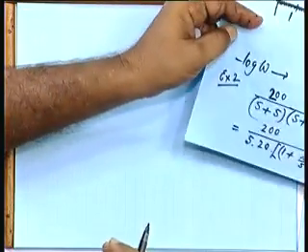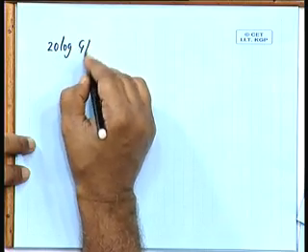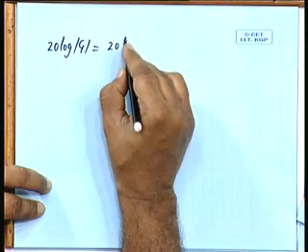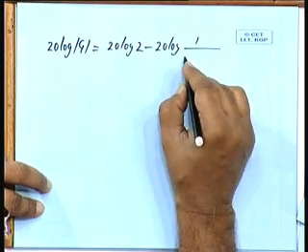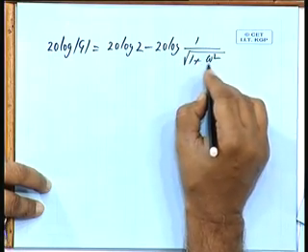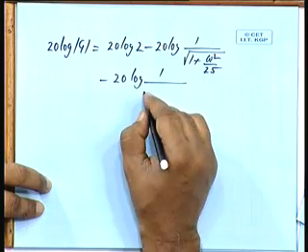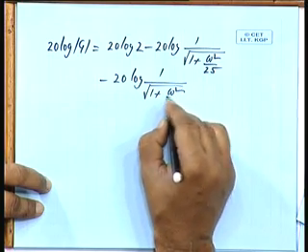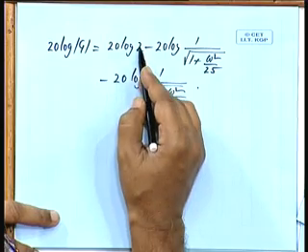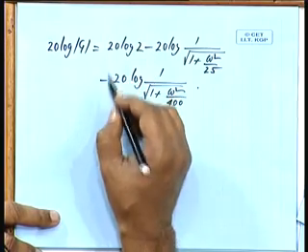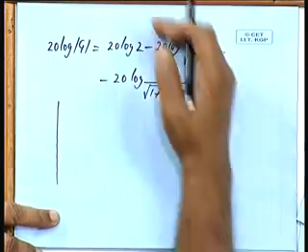So, what will be the logarithmic plot for this function? If I take 20 log of g, it will be 20 log of 2 minus 20 log of 1 by root over of 1 plus omega squared by 25 minus 20 log of 1 by root over of 1 plus omega squared by 400. Do you agree? So, 20 log of 2 is 0.3. So, 0.3 into 20, 6 dB. So, let us take each of these components separately, plot them and then add them together, that will be the resultant plot.